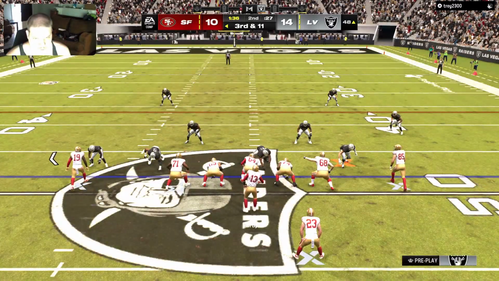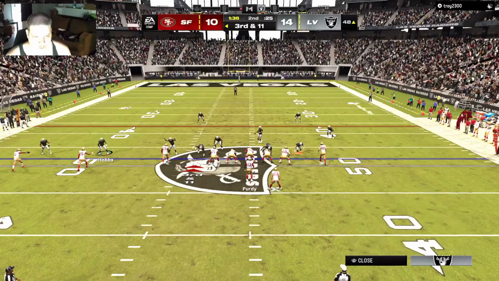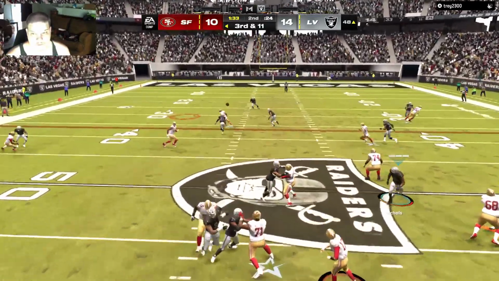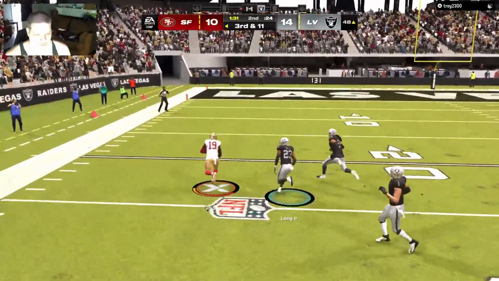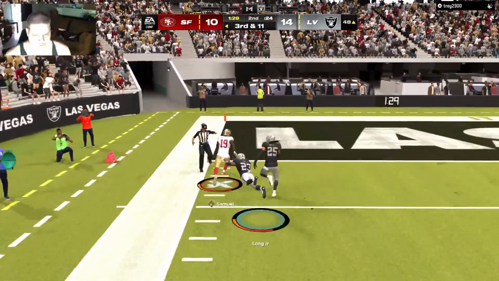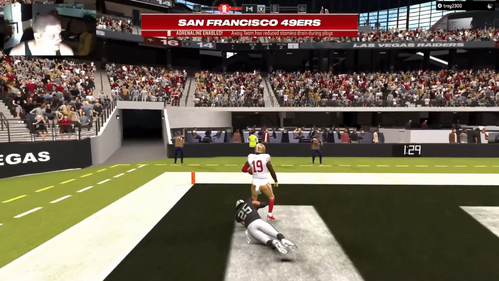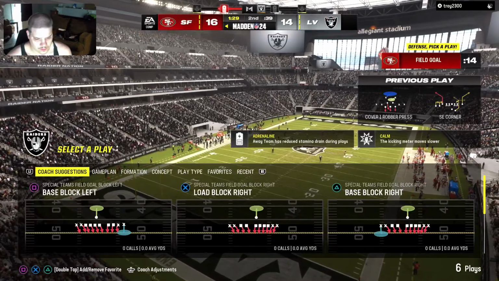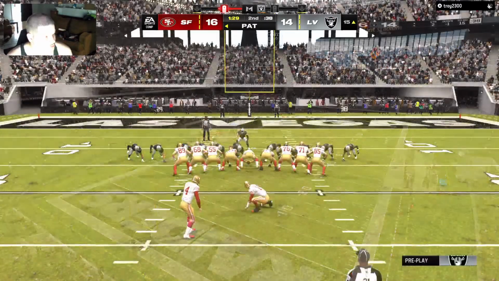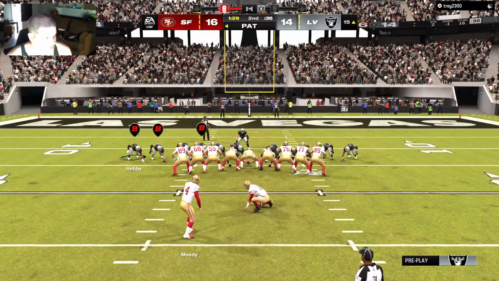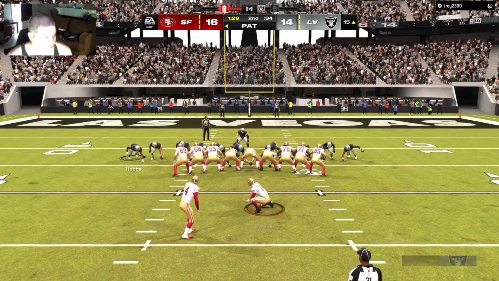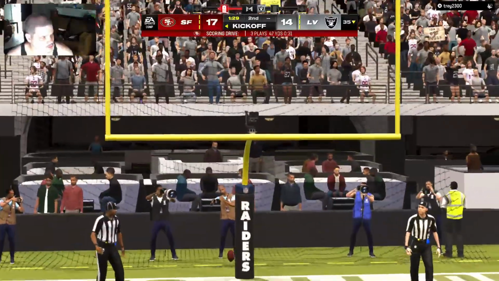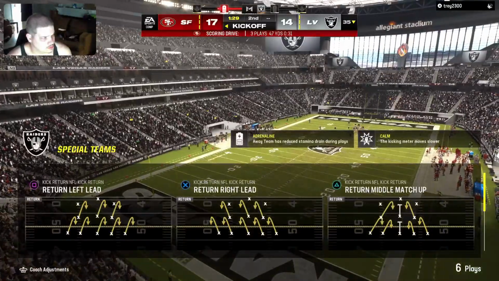An incomplete pass on that last play, and that means he'll need to come up with something here on third down. Purdy now to throw. He's got his target. That's complete. Touchdown, 49ers. Deebo Samuel. 2 catches, 2 touchdowns here so far. And the Niners are able to move back in front. Moody good with the extra point, and it's now 17-14.